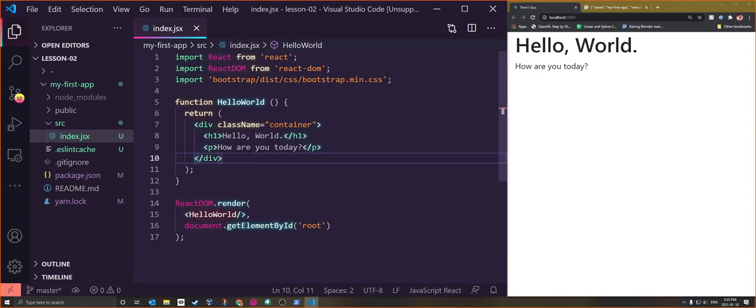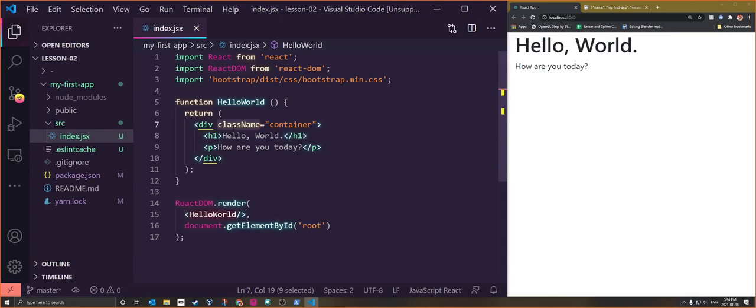Can anybody tell me the reason why I might be using class name here and not class? Does anybody want to take an educated guess? Has to do with the language we're writing in. I'll tell you. Okay, so saying, is it because you're going for a direct class, like relating it directly to the class? That's exactly it, actually. So what it is, you're on the right track for sure.